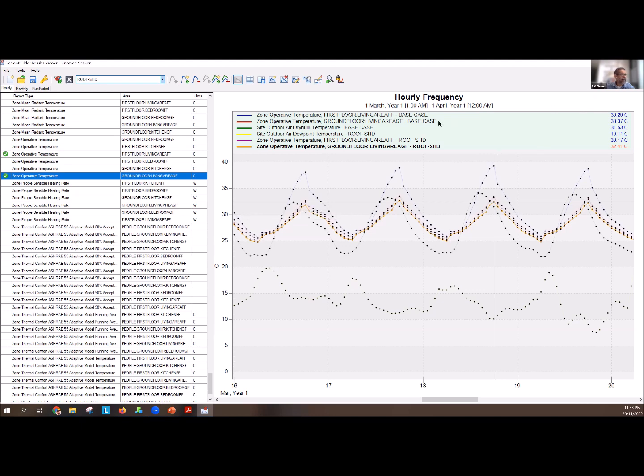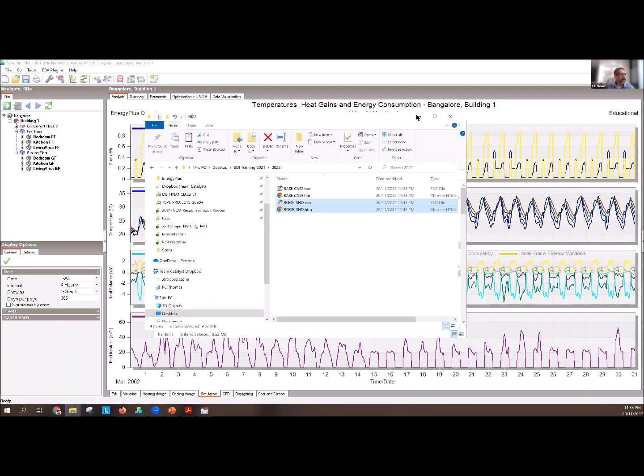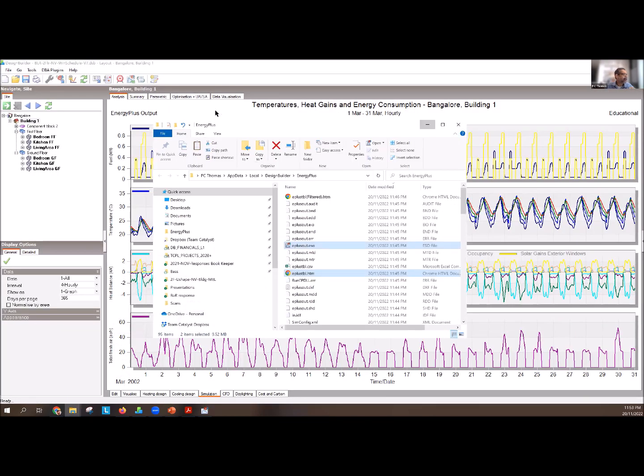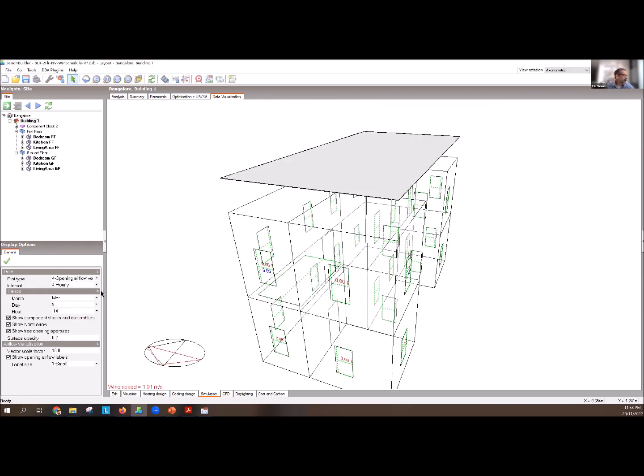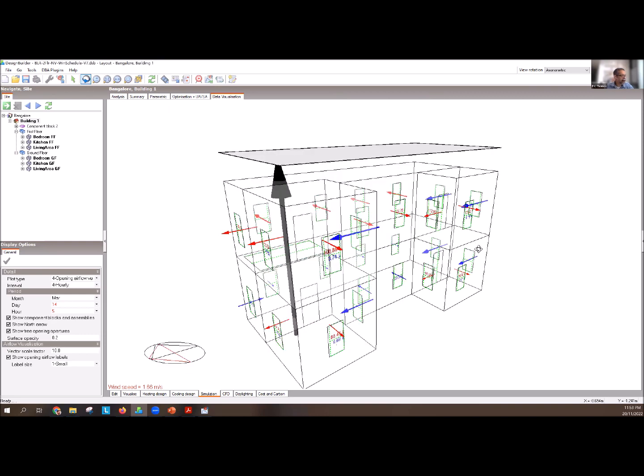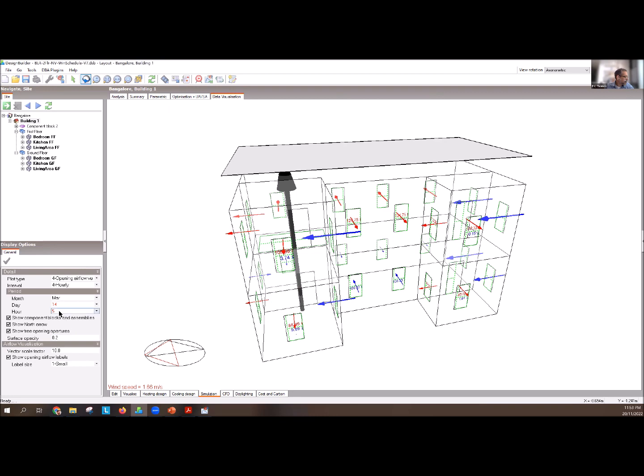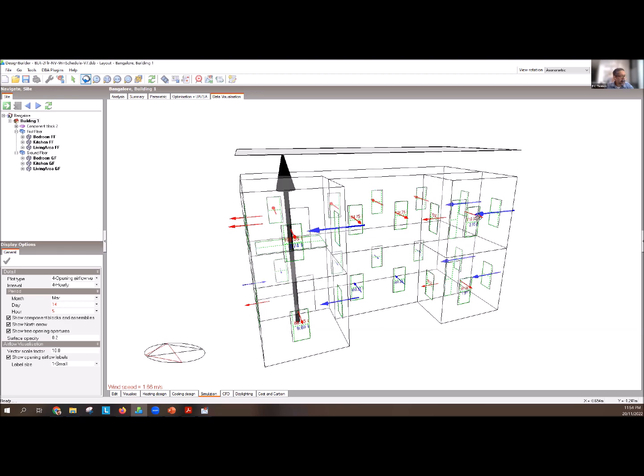And obviously, you can review certain hours by looking at this data visualization tab. And depending on which day and which time you're looking at, you can actually see the wind speeds. Okay, this will give you some really good indications of what's going on. So this is 5 o'clock in the morning on the 14th of March. There is 2 meters per second wind speed. You can see the blue and the red arrow.